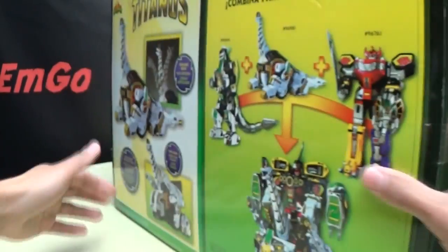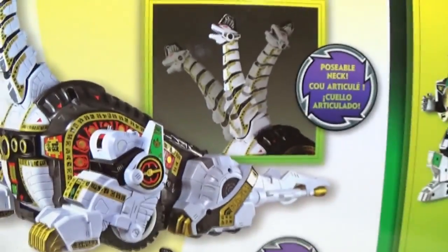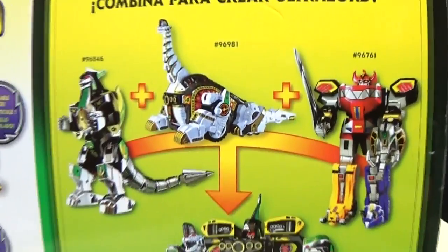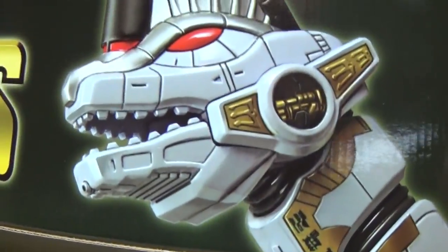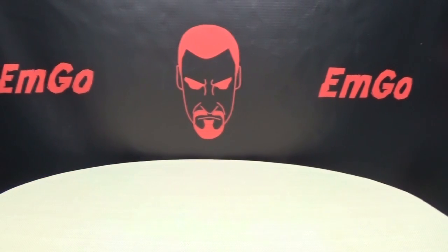On the back of the box, you have your obligatory product shot. It has a posable neck and the tank mode and metallic paint and die-cast parts. I already said that. And combined to create the Ultra Zord. And at the top of the box, you just have TITANUS, the 6 Rangers right there. TITANUS' big noggin. And that's it for the packaging.